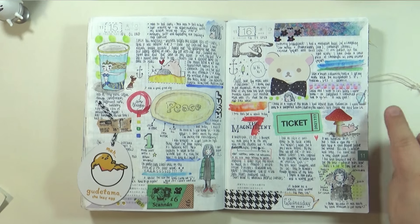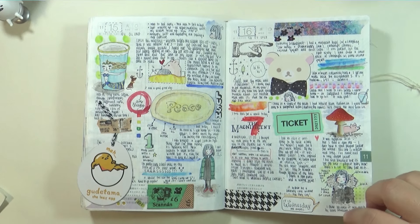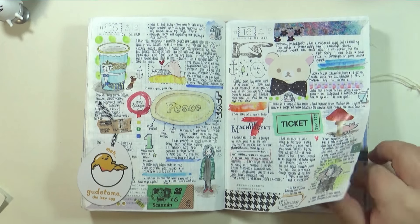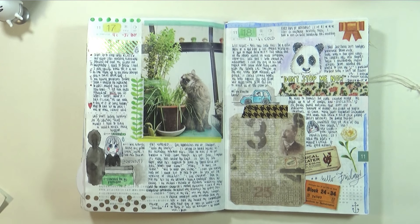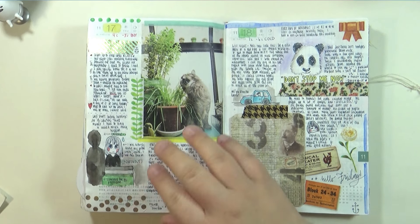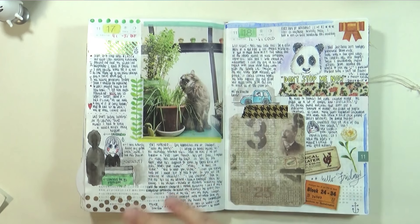There's a sticker and I just doodled Sadie underneath it. This day I was stressing over school stuff, so I didn't do a whole bunch of journaling. When I have more time I like to draw and do lots in my journal, but when I'm super busy or have a really cool picture I want to share, I just put a huge picture on to take up some of the room, because not a lot happens when I'm doing schoolwork.